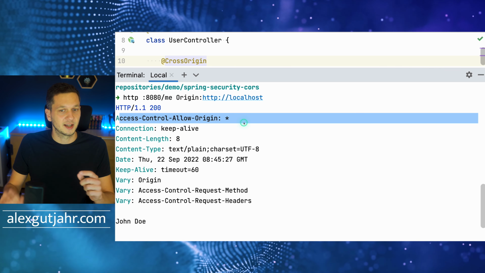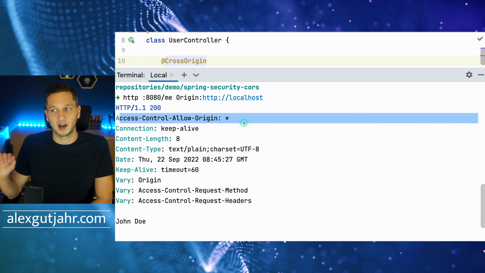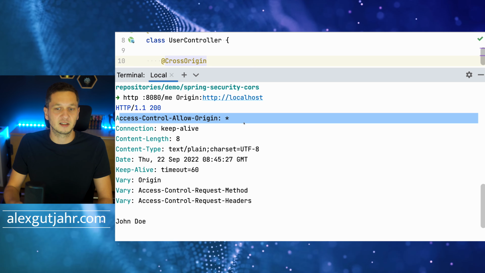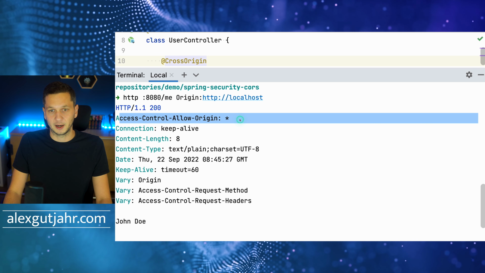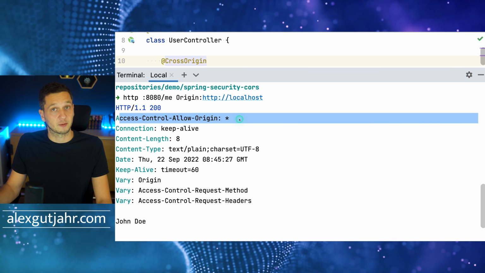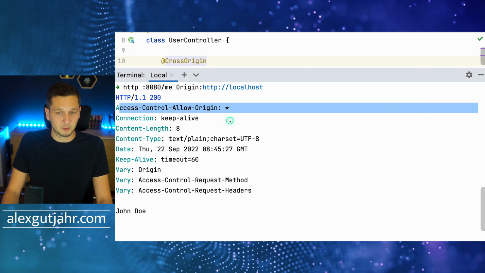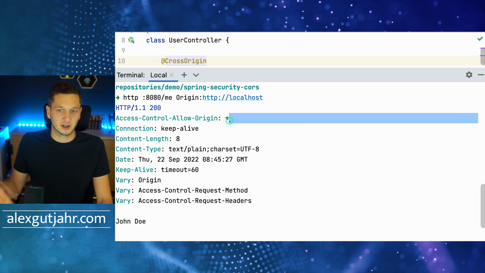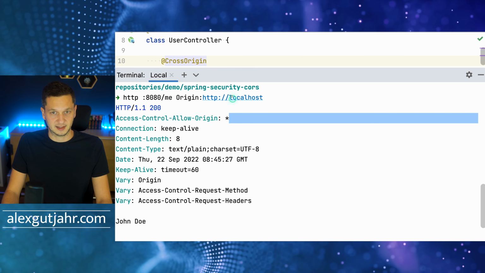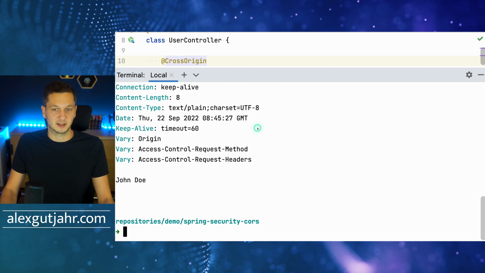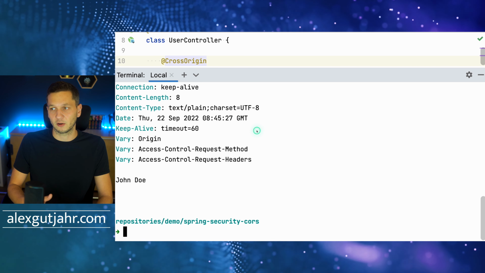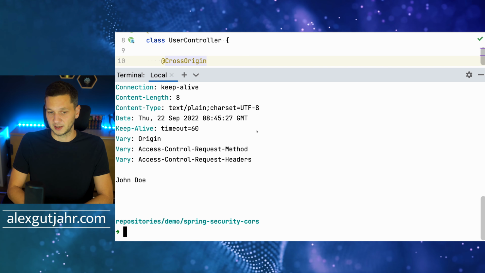So this means the server allows any origin, essentially. This is the default setting that you would use for a fully public API, but we'll see how we can restrict that in a second. But right now you can see, okay, the server allows any origin to access that endpoint, which is nice, right? Now we could do this, and now it would also work in the browser. So this is all there is to enabling CORS already.